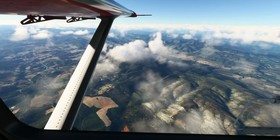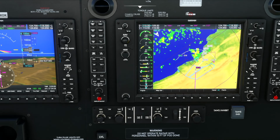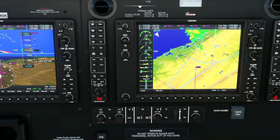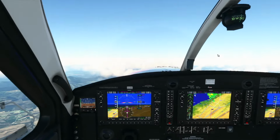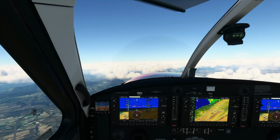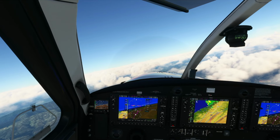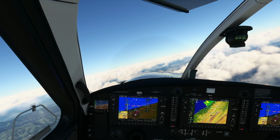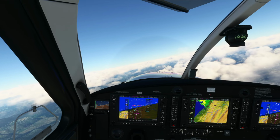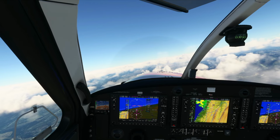Alright, we're about to start heading over the clouds there. Terrain is all good. We're now passed over the high point, and from here the terrain starts to get quite a bit lower. And basically where we start our top of descent, the terrain really drops off. Okay, our approach speed, VRF, is 70 knots.